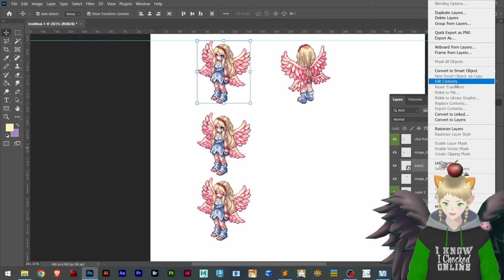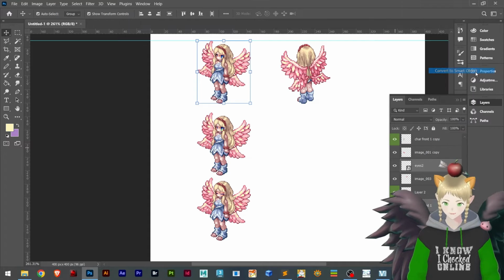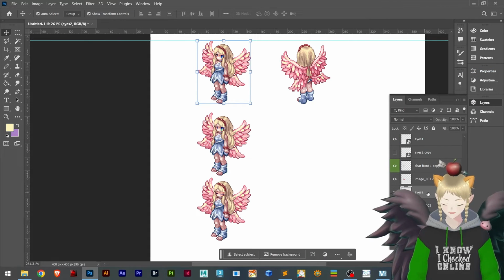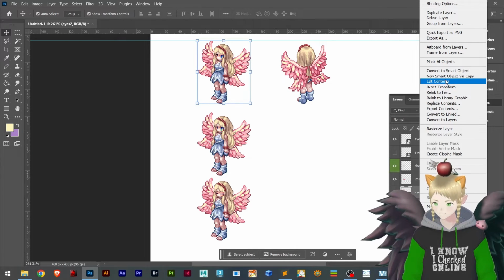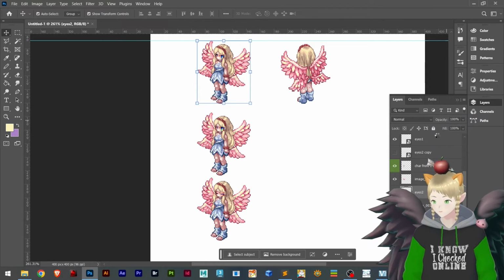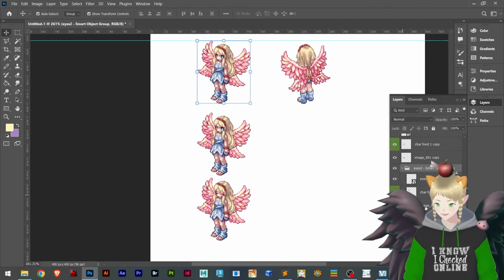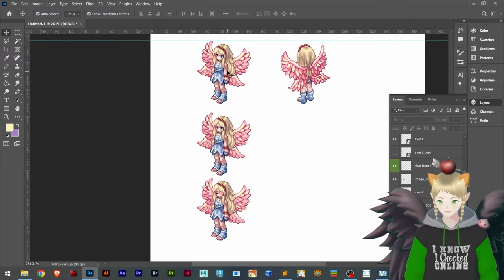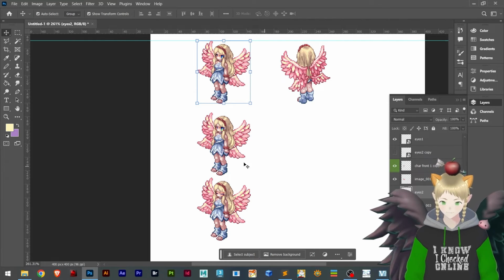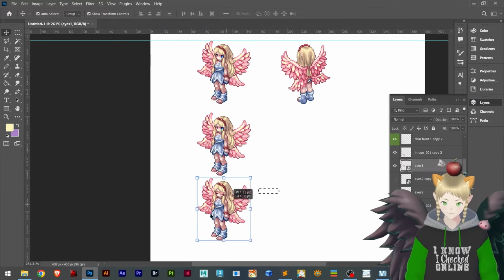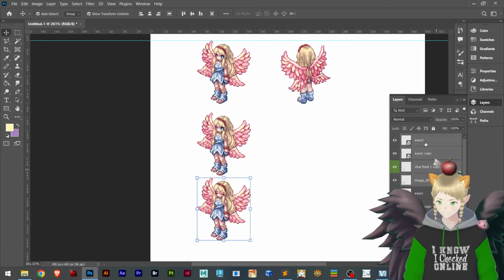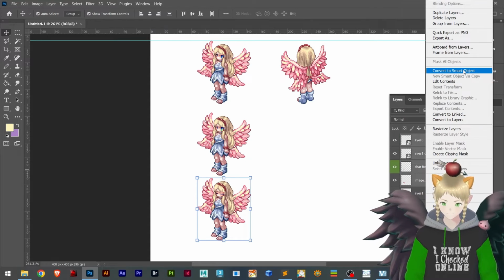Right click, convert to smart object. And actually, smart objects can be converted back. There is an option here, convert to layers. So it's going to unpack all the layers here, guys. Did you know that? Anyway, now you have an image right here, and then you select all of these. Right click, convert smart object. Select all of these. Right click and convert smart object.